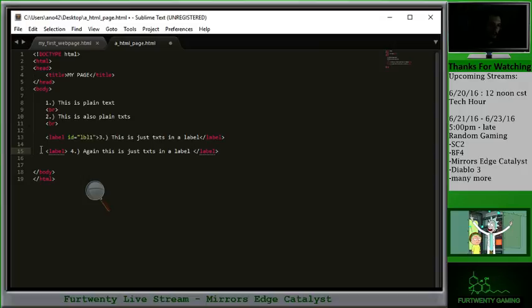But yeah, so these label tags are synonymous. You can put as many of them as you want out there. So the problem is you want to have a way to differentiate between the multiple tags. And so how do you do that? Well, use the ID attribute. So I'm going to say ID equals, and this one I'm going to do LBL2.